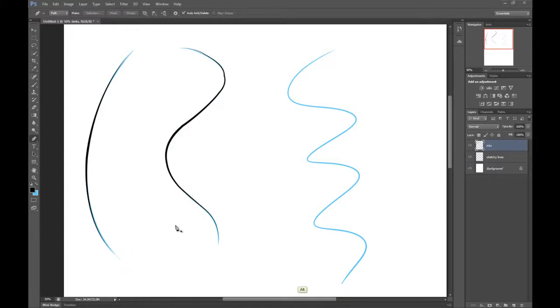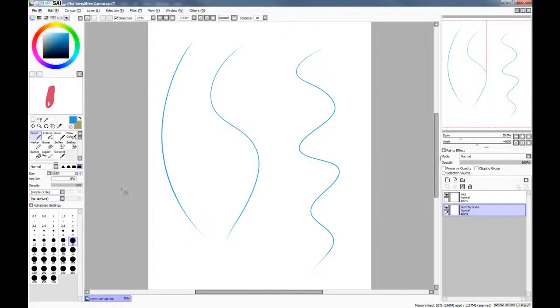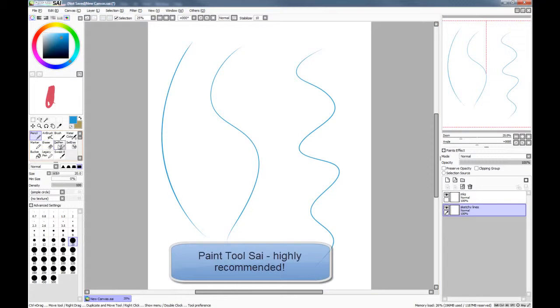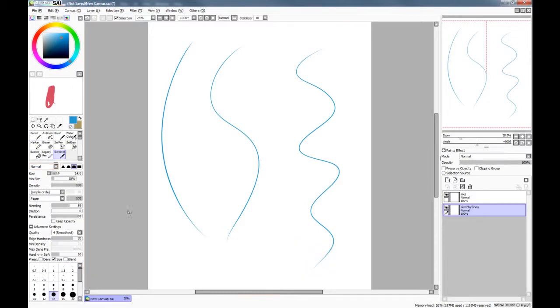Don't rely on Photoshop's ink tool to do that, because it's just going to suck the energy and life out of your line work. And that problem multiplies as you go along. When you finish the picture, you're going to realize every line is even and every line is so smooth. And I remember when I started drawing, I thought, wow, that's the key to line work.